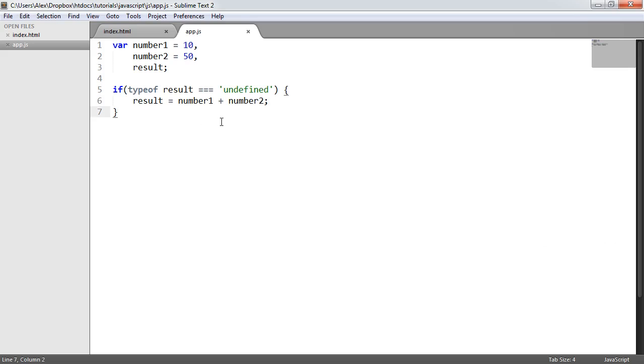So now we know that we can use typeof to check if something is undefined or not. Now this doesn't just go for variables that you create. This goes for elements of a page as well that you might want to select and then check if the type of them is undefined. So you might want to grab an element from a page which may not already exist. So there's a variety of different useful ways of doing this, but the main thing is to bear in mind the type check, and you can use typeof on anything to check it at any point.